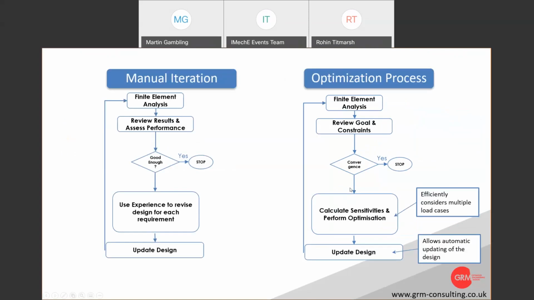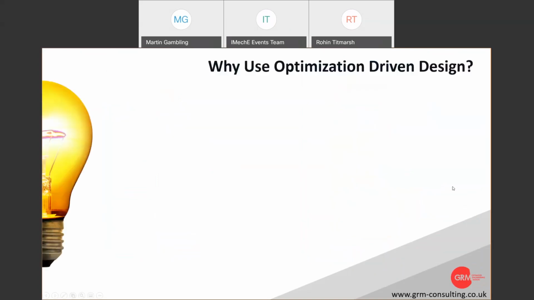So moving on to how we compare them, you can see the flow is the same really. It's just how we do it. So when we do an optimization, we give it the right questions to answer, and it's able to get that sensitivity information to be able to perform an optimization. And that's one of the fundamental details of optimization and why, when and how we can use it. I'll delve into that in a little bit more detail.